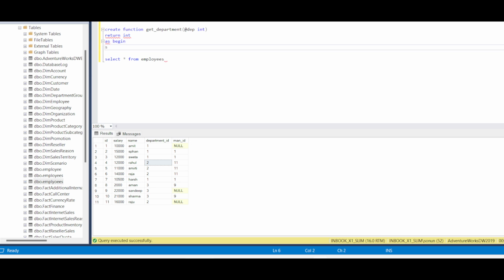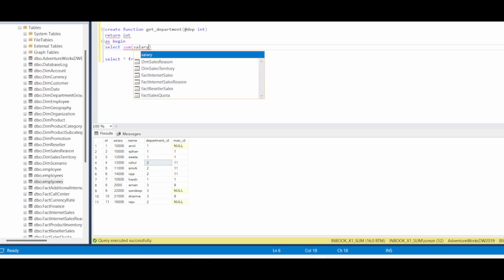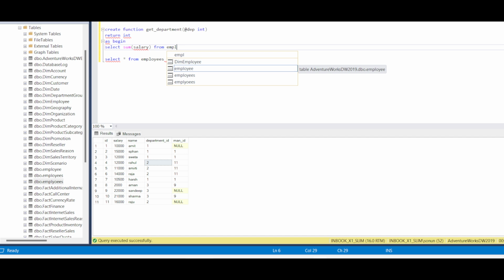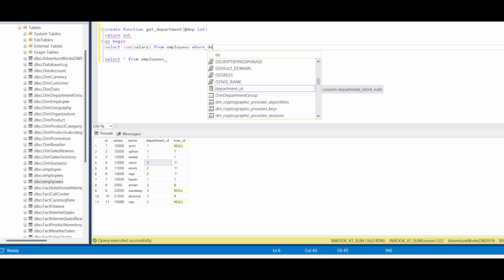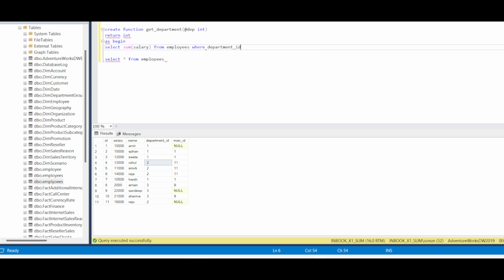Now SELECT SUM of salary FROM employee WHERE department ID is equal to @department, and now my function will be in here.